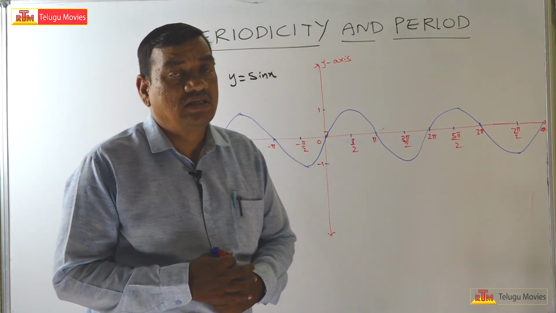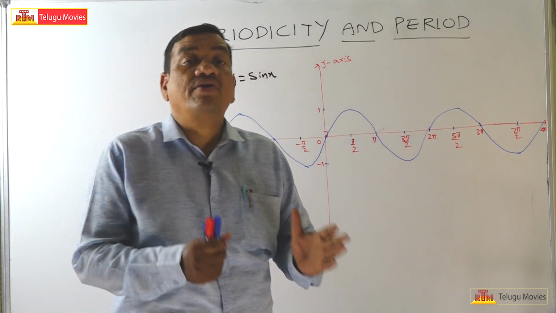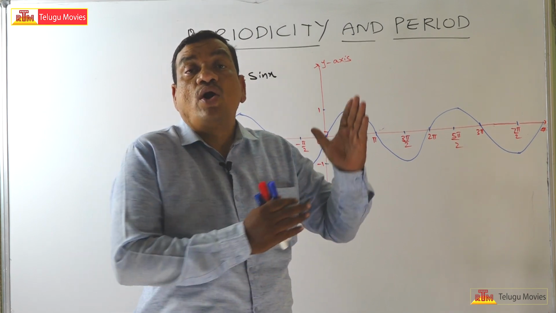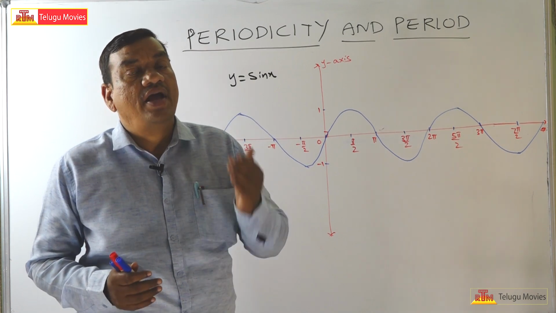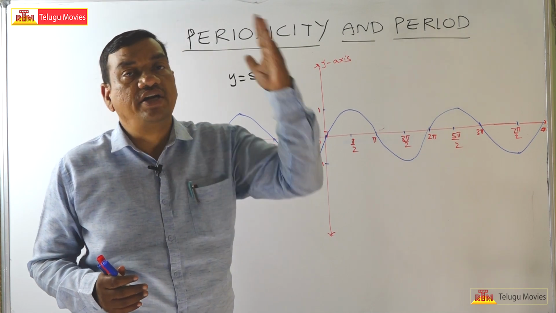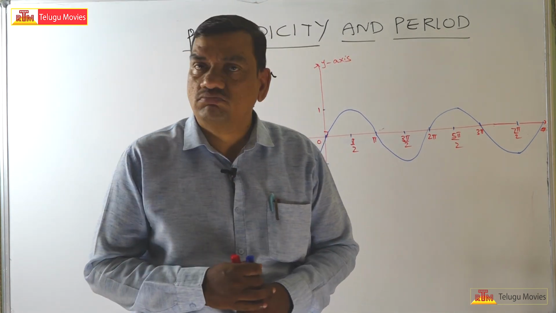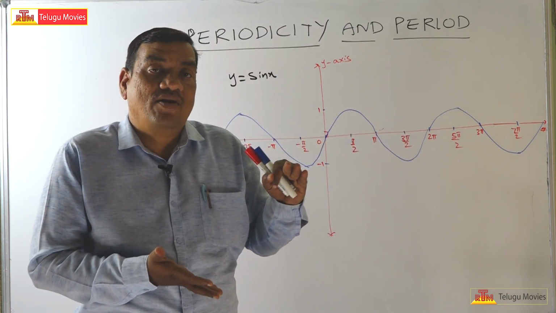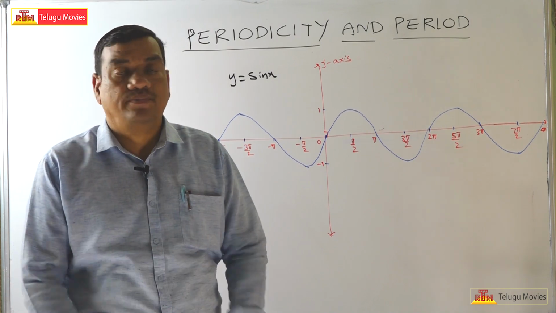Generally in our school, every 30 minutes there is a period, otherwise every 45 minutes, otherwise every 50 minutes there is a period. So morning school starts at 8 o'clock. 8 to 8:50 first period, 8:50 to 9:40 second period, 9:40 to 10:30 next period. Like that the periods go on. That means every 50 minutes interval there will be a period. We call it a period.